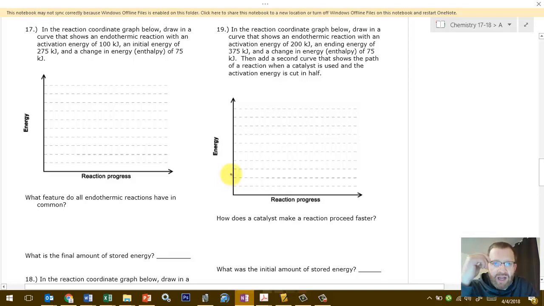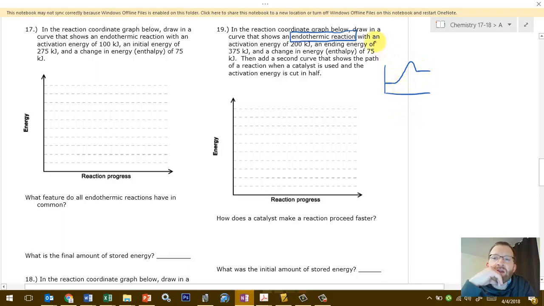Okay, I'll work through 19 with you here. So there's a couple of hints. One is that it's an endothermic reaction. It's important that you're able to recognize very, very early on here, if you don't already know, that an endothermic reaction is like one that we just looked at, where we start with less energy and we end with more. So starting with less, ending with more. And we don't know what the pathway is, but in general, it's going to be something like that.